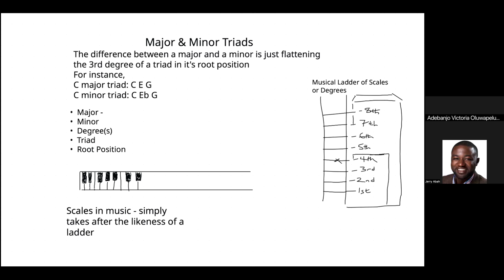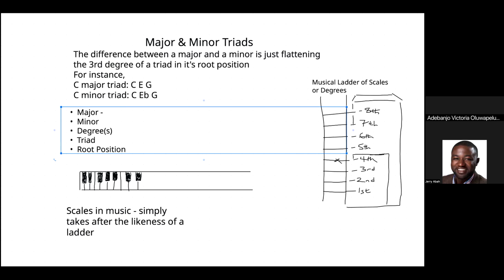So anywhere you go all around the world, it's the same number of notes, the same set of degrees. For example, this definition is acceptable anywhere in the whole world, that the difference between a major and a minor is to flatten the third degree. But you need to know what a degree is. You need to know what a triad is. So now back to these definitions.